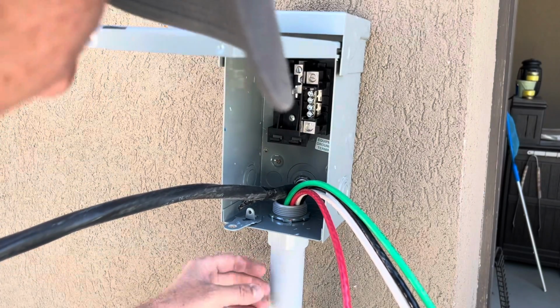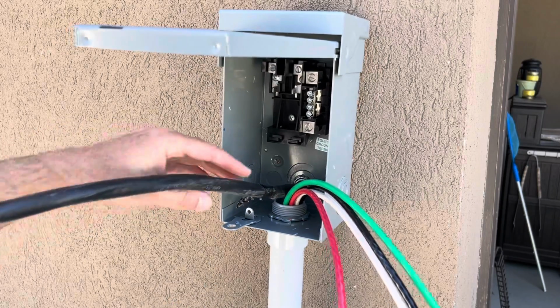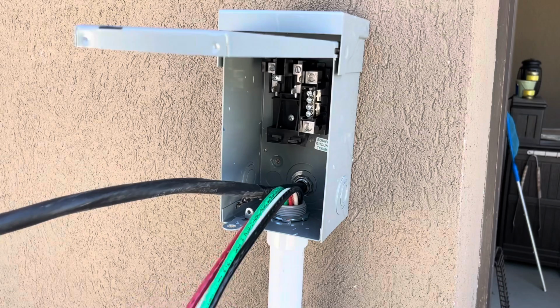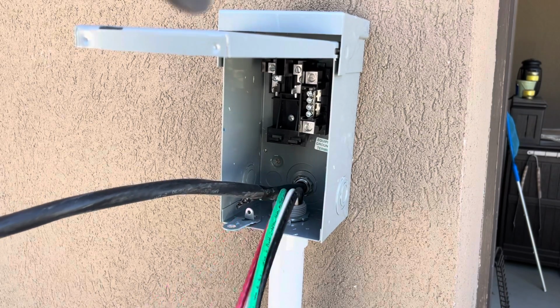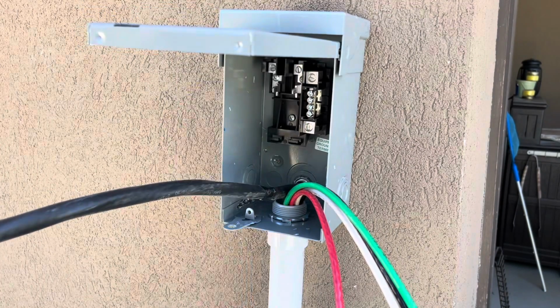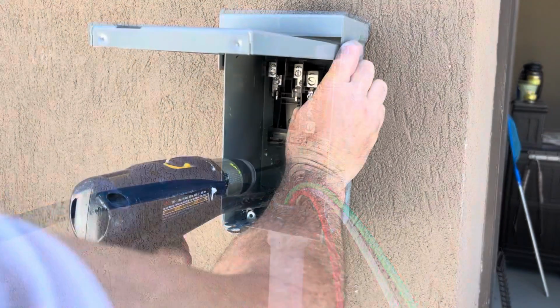I have my conduit glued into place, and this is my black one, here's my Romex coming in from the wall, and then here's my 4 connectors that are going to the hot tub. And so now I'm going to secure this to the wall with these masonry bits. It's going into stucco, so I just need to level it, get it screwed into the wall and secured.